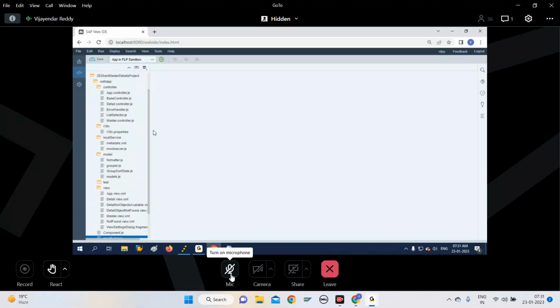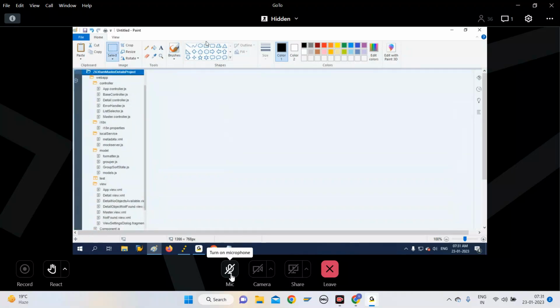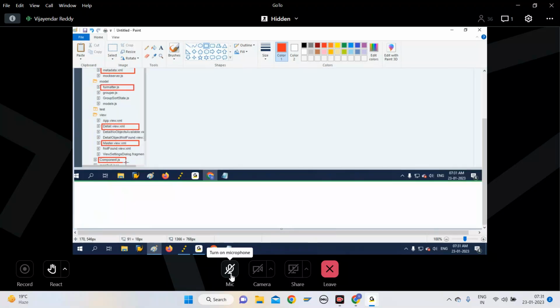Okay, so here you can see there is a master view.xml file. These are two important files. Detail view.xml file, and then there is a master controller. For the detail view, there is a detail controller. And these are generic files: properties file, metadata.xml file, formatter file, and you can see the component file, manifest.json file.